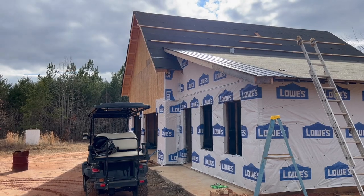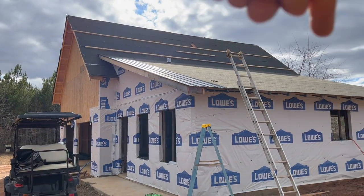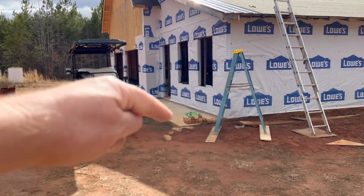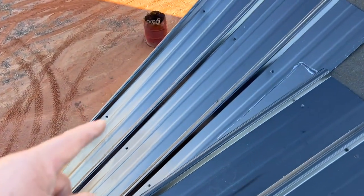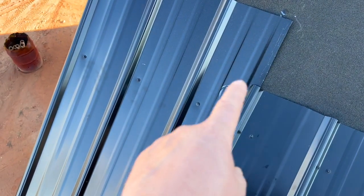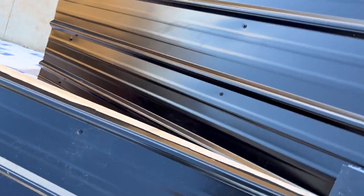Now I'm going to work on this little area and try to tie all that together before I start moving out that way with more panels. It is a pain to get a panel up there — I've got to put three cargo straps onto the panel. It takes a little while to get all the starts done, all the places where the beginnings are starting, and then now I can probably move a lot quicker finishing out here. Here I've got this piece going on that little narrow part, and I've put in and siliconed a little piece of flashing right here at the joint where it's going to be a little more difficult, and then I've done some flashing up underneath.